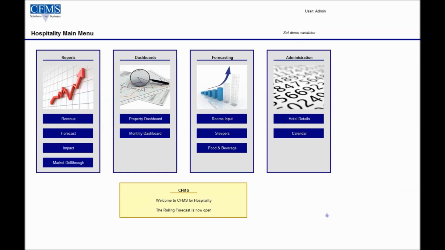That brings us to the end of our demo today. There is a lot more we could show you in terms of workflow and other reporting, but hopefully this has given you an idea of how we can streamline your budgeting, forecasting and reporting processes, add robustness, and make the whole process much more accessible and user-friendly.